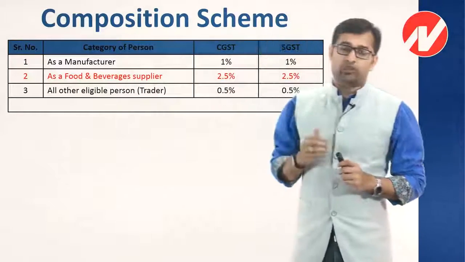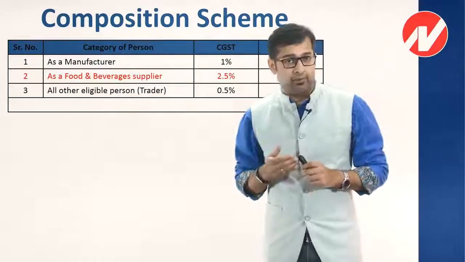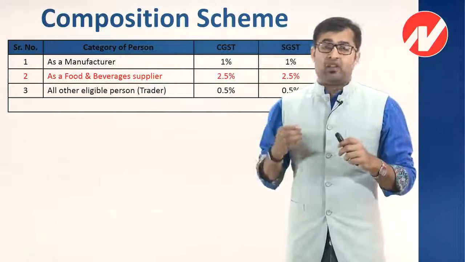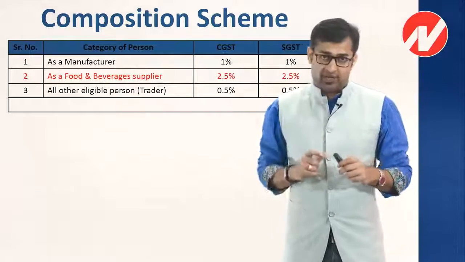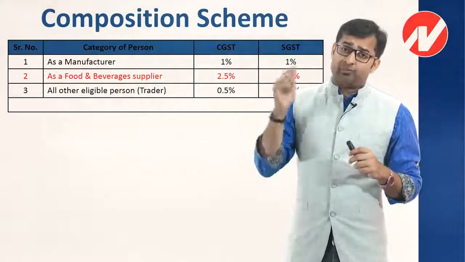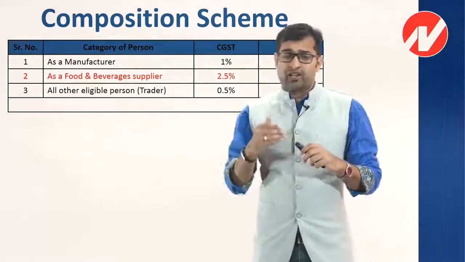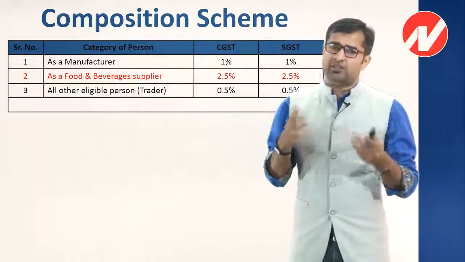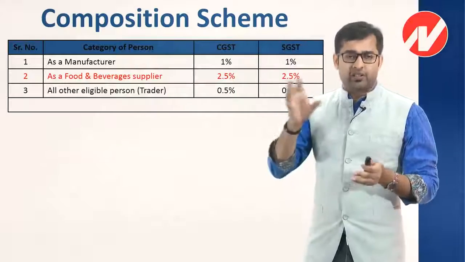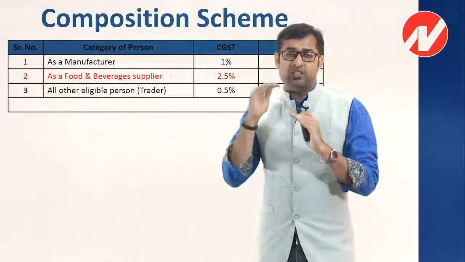But what happened is, in March 2017, the restaurants and their association made a strong representation to the government, claiming that in the pre-GST era, we were covered as service providers as well as traders. State governments of the respective states were granting us the composition scheme as a trader in VAT, while the central government was not granting us the composition scheme in services, because in service there was no composition scheme, but there was a concept of abatement, where you get a deduction or discount. Now, I don't want to go into that service tax aspect. I want to consider only the GST aspect.